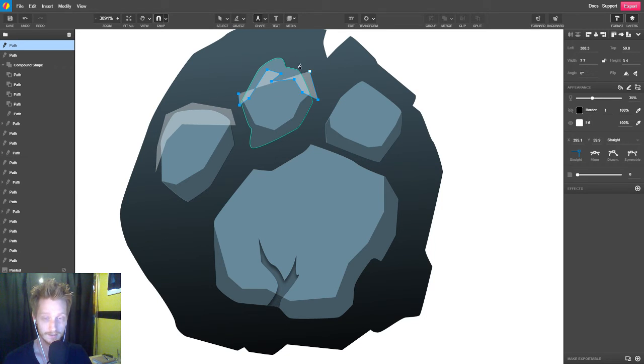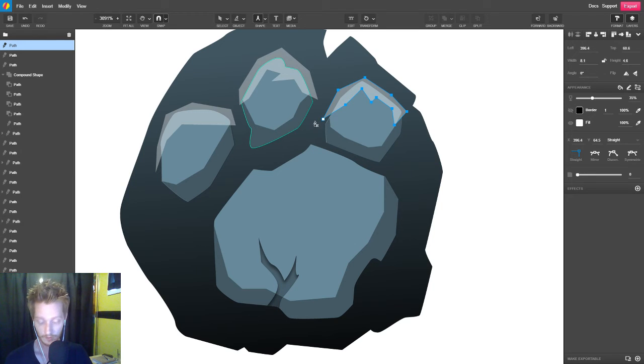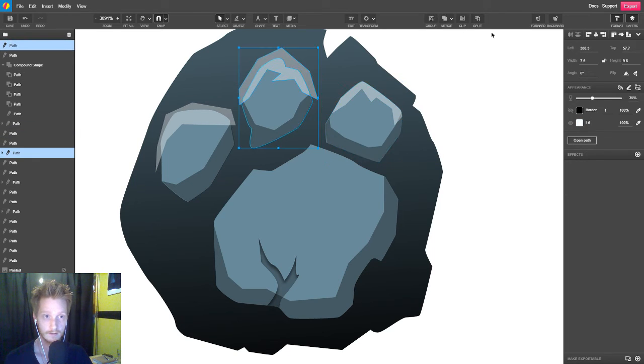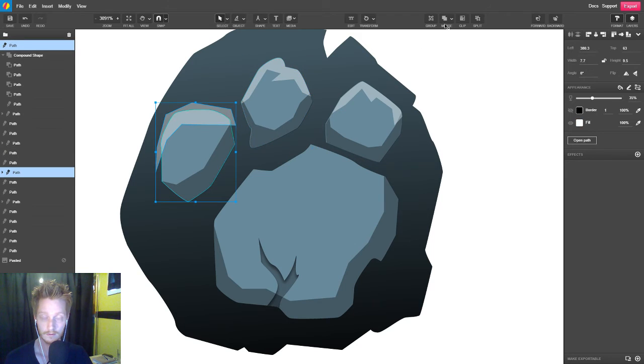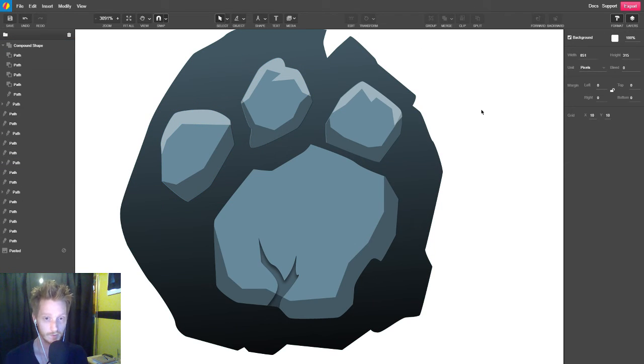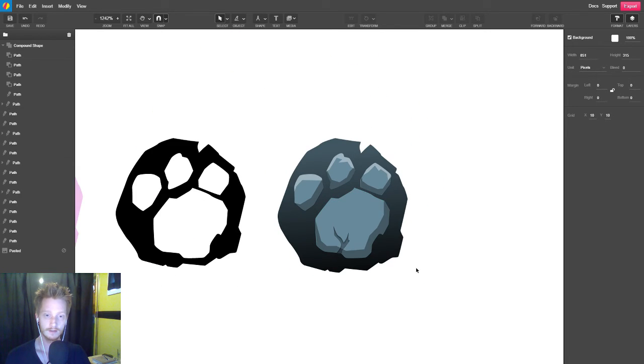And I'm going to kind of simulate some texture as well as creating just sort of the edge highlight here. So I can kind of make it jagged. All right, so I've got those, and I just did all the drawing parts first. Then I can select my shapes again, clip it inside, clip it inside, clip it inside. So you don't have to be super careful with this, doing it this technique.